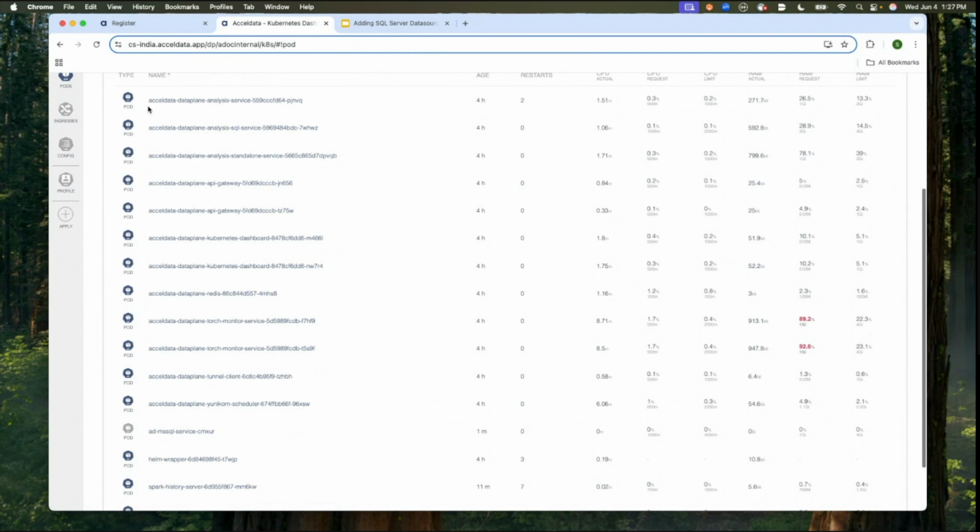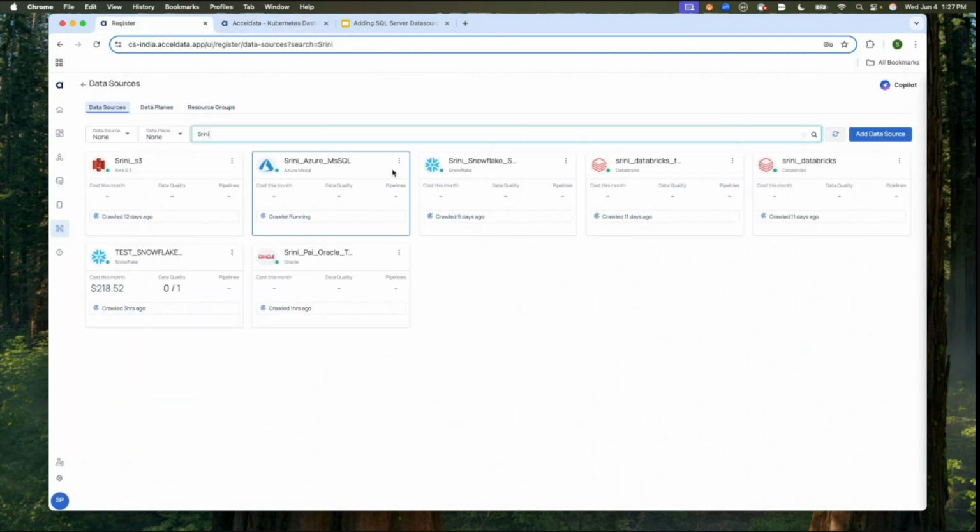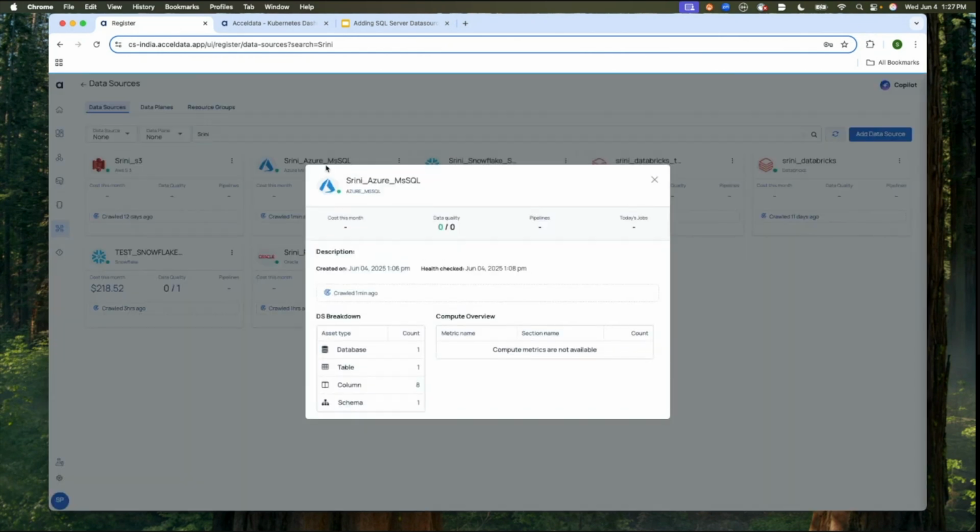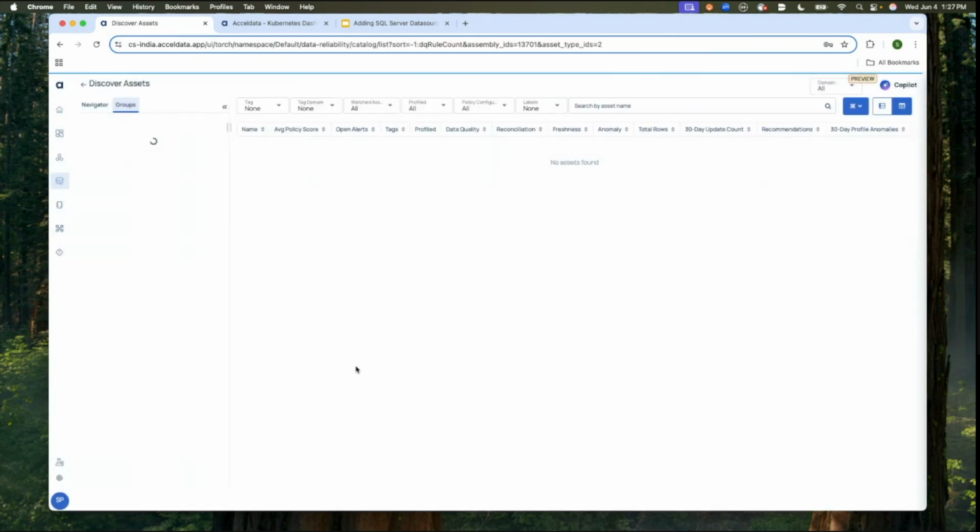job executions. Let us go back to the register tab. I've already loaded this. Okay, we see that the crawler execution completed a minute ago, while we were discussing. We could click on this arrow mark and see the list of objects that have been loaded. The database that we loaded has just one table that was created as part of this exercise. Click on the table tab.